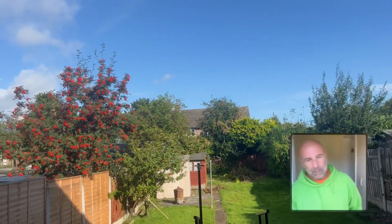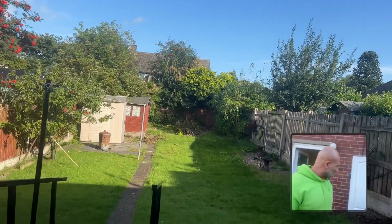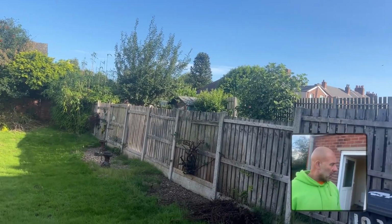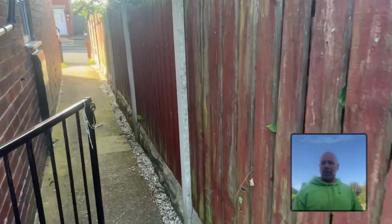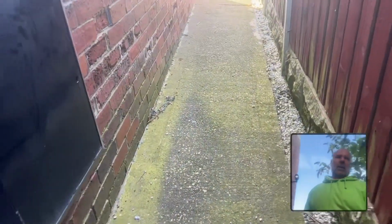These properties have got a damp proof course in them, a physical damp proof course, and they're usually just above the door. But one of the issues this property's got, I mean, the gutter were leaking. I'll just show you where it were leaking. So up top there, we could see a gap in the thing. So I spotted that. You can just see a bit of green algae on there. There are a few other issues.